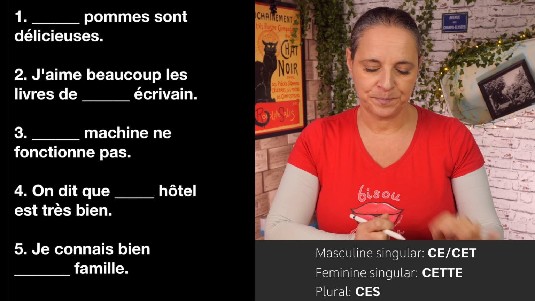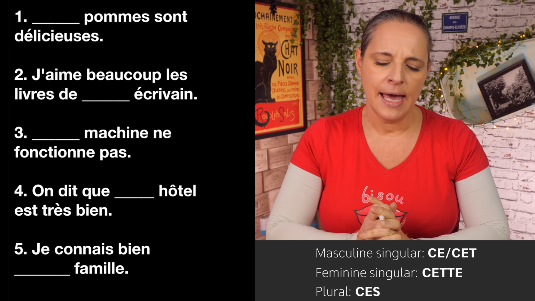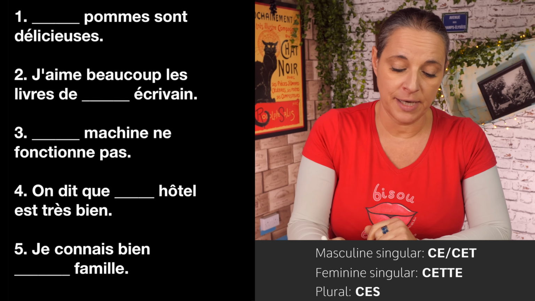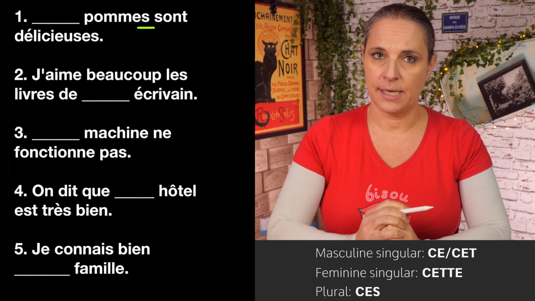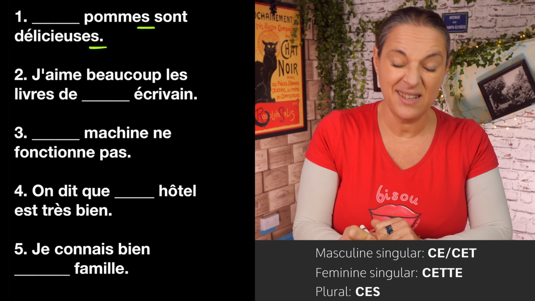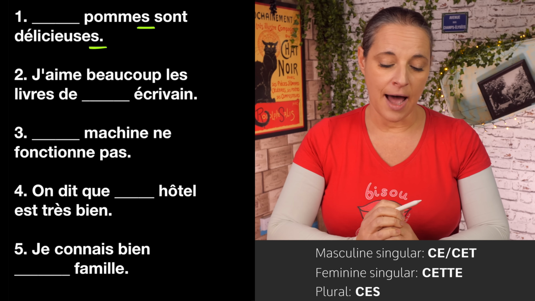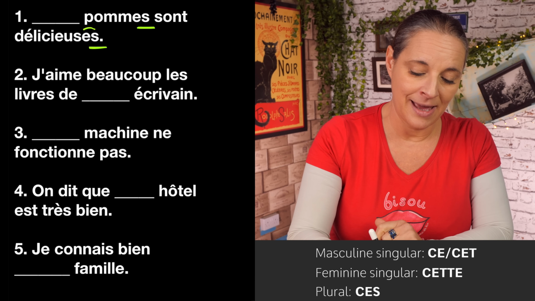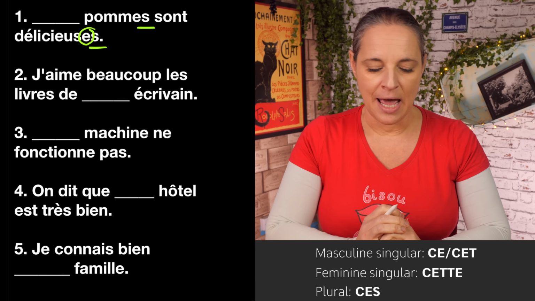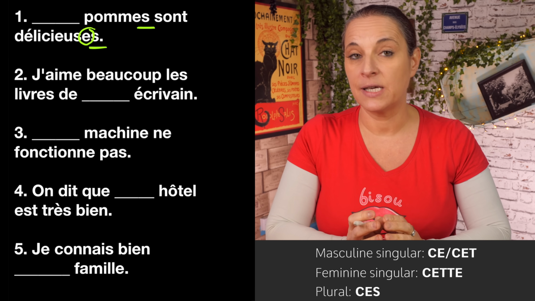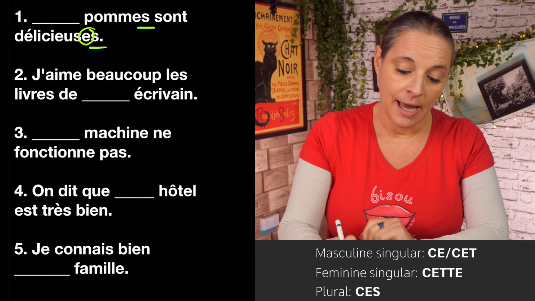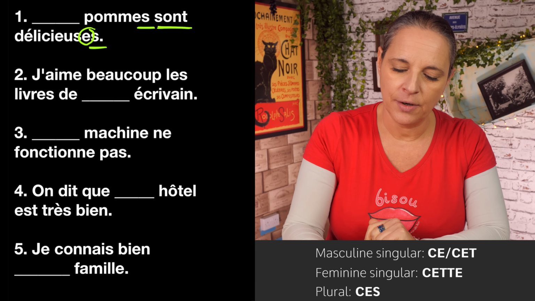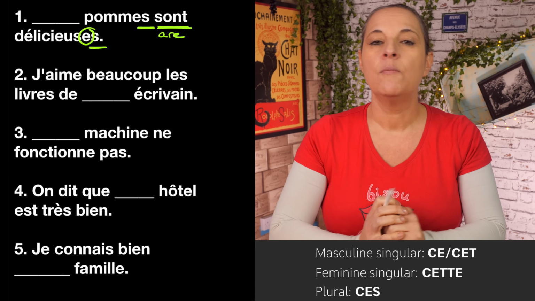But what could it be? Now we have here a plural. How do I know it's a plural? Because it's indicated here. And I'm going to use my pen here. Have a look here. There is an S, and also here there is an S. And not only that, I know more than that. I know that it's plural and feminine because the word délicieux has been transformed into its plural feminine form, délicieuses, okay? And this is an indicator that it is also plural.